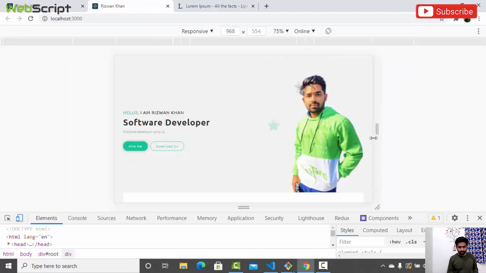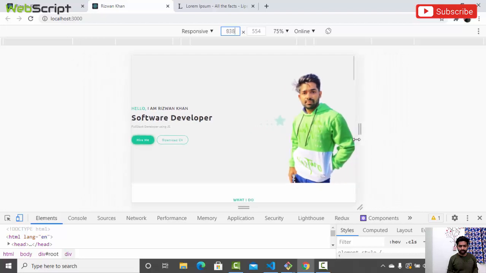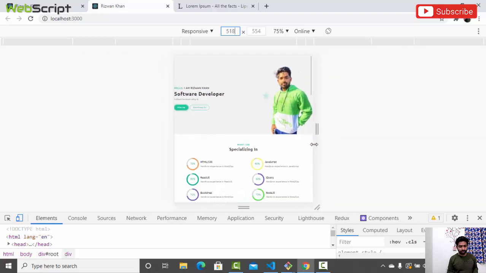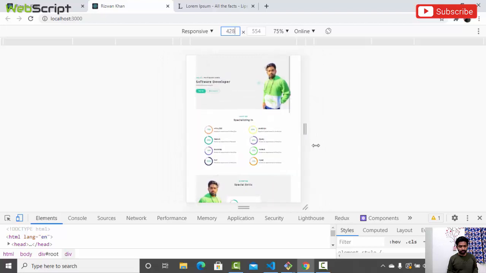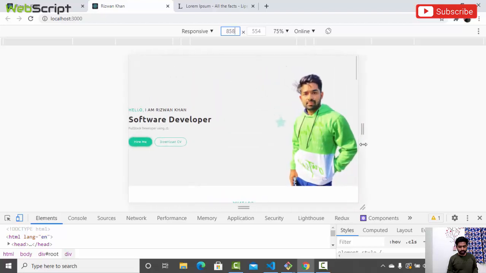out. Okay, so here the current size is 368 pixels, so it is obviously perfect size because our container size is 900 pixels. So as long as everything is greater than 900 pixel, this portfolio is going to look awesome. But when things go down below 900, then you can see this kind of look. So even in this small device, it is going to come like this, right? So let's first fix our container.